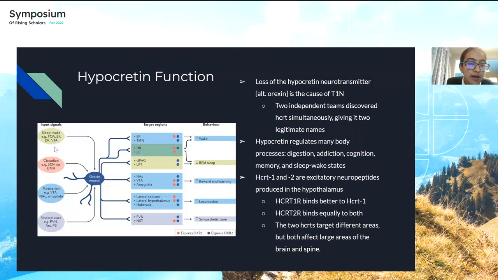It's affected by areas such as the dorsal raphe and the basal forebrain, which are the main producers of serotonin and noradrenaline, respectively, both of which are wake-promoting neurotransmitters like dopamine. Additionally, orexin can also control the wake-promoting neurons, such as, again, in the basal forebrain, and the locus coeruleus. The locus coeruleus is what produces noradrenaline.